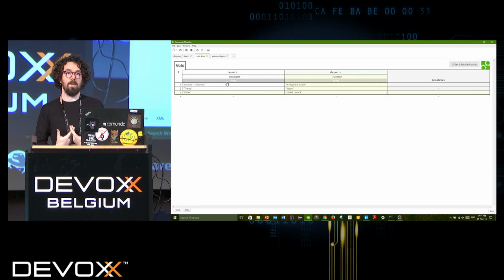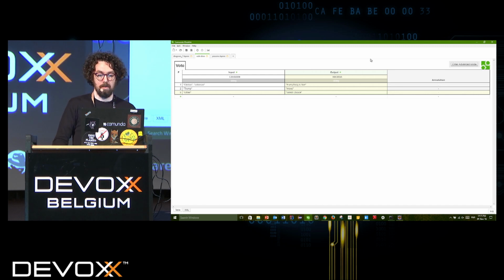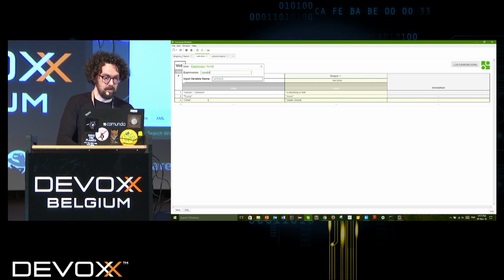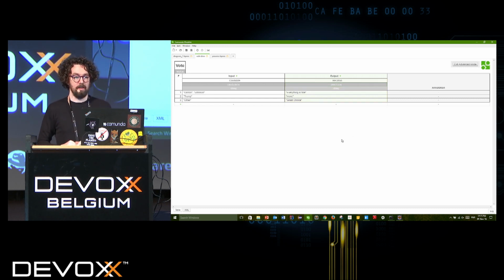So now I'm just going to go into actually making this, giving it the execution parameters. In this case, I'm going to click this little guy here, which gives us a couple of extra fields to play with. So this is first of all the actual key of the table. This is the key the engine needs for something like versioning. So if I change this table, I could have multiple versions of the table running, but it would always have the same key. So I'm going to then say candidate, and the output is going to be reaction. Okay, and that's essentially available now to be deployed and run. That's pretty much all you need to actually make it executable.